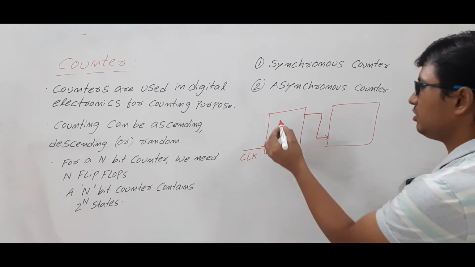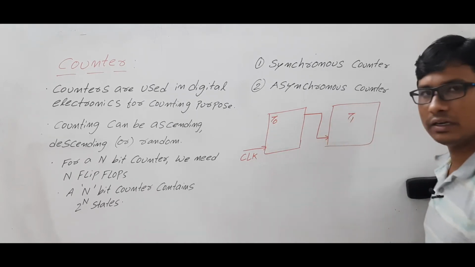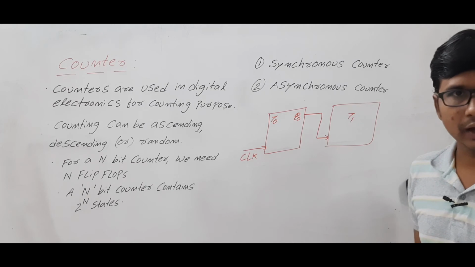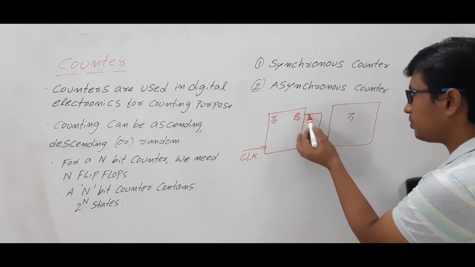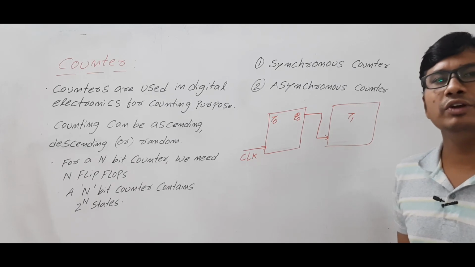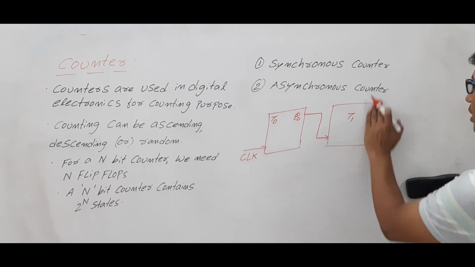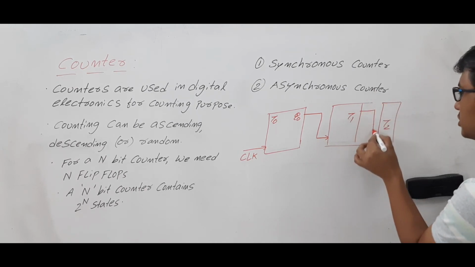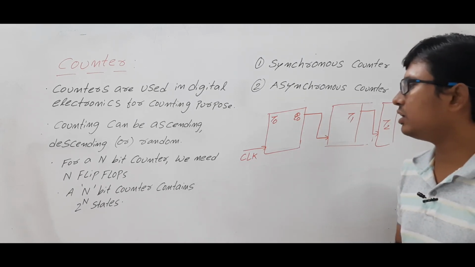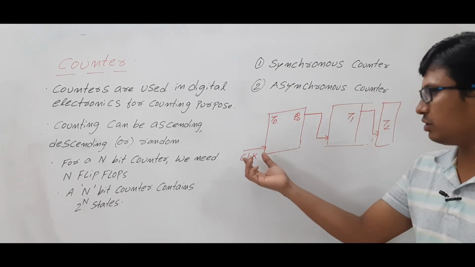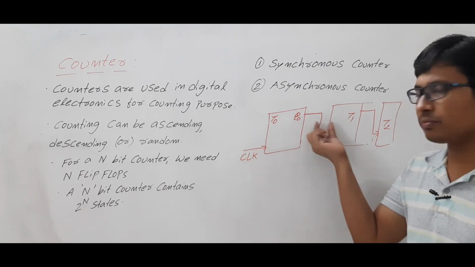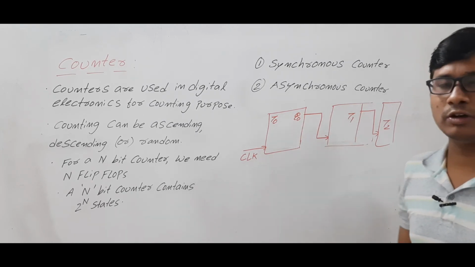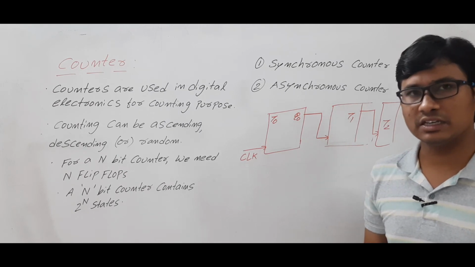Let me take that I am using a T flip-flop. This is T0, this is T1, and you will get a Q0 here. Now this Q0 is the output. Am I right or wrong? This output of this flip-flop is acting as a clock, then we will call it asynchronous. Suppose similarly I have another flip-flop here, T2. Now the output of this one is acting as a clock. Then we will call it an asynchronous counter. So the first flip-flop we will give a clock, and from the next onwards, the output of the previous one will act as the clock of the next flip-flop. Such kinds of counters we will call asynchronous counters.